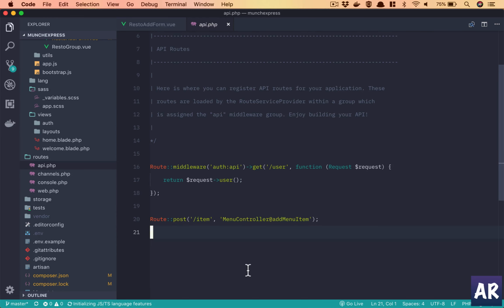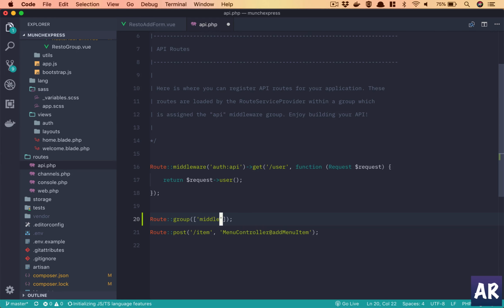And now let's quickly go over the requirements to create a route which we will use to add the new restaurant. So I'll create a group. Okay, I'll have a parameter.